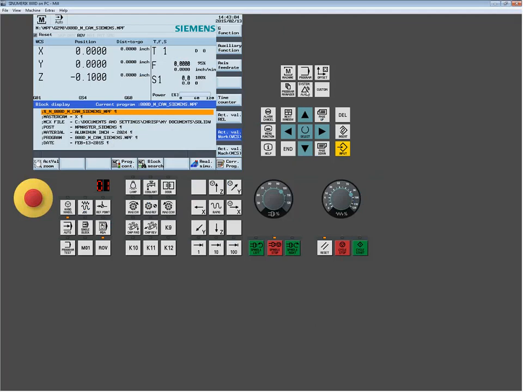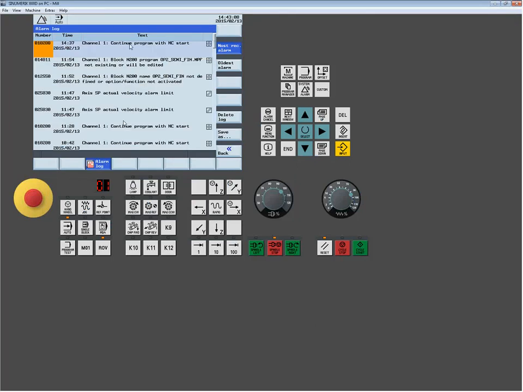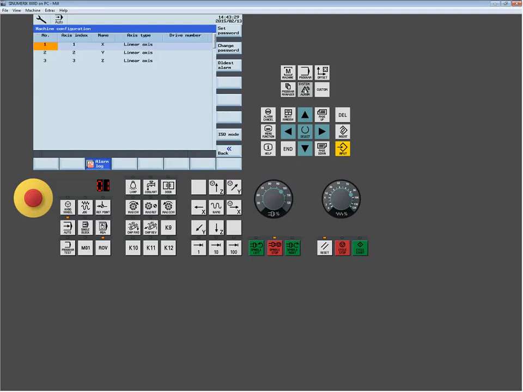If I just hit the alarm button, it's going to bring me to the alarm screen, so any alarms within this system can be viewed there. But if I hold the shift key down, instead of going to alarm mode, the same button goes into the system parameters area. This is how you get to the ISO switch. Hold your shift key down, select the alarm button, and it puts us over to the machine configuration area.